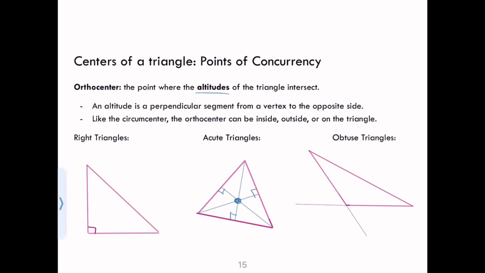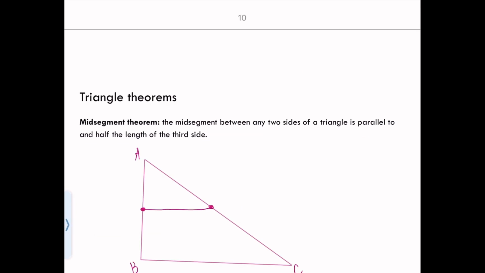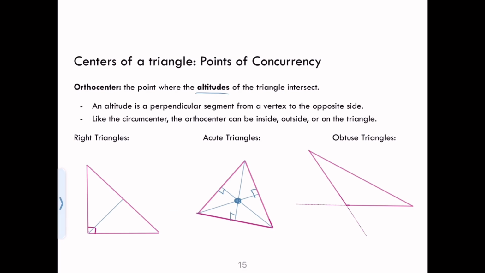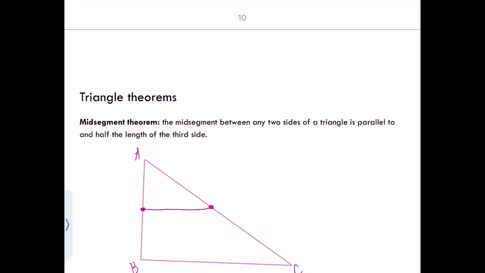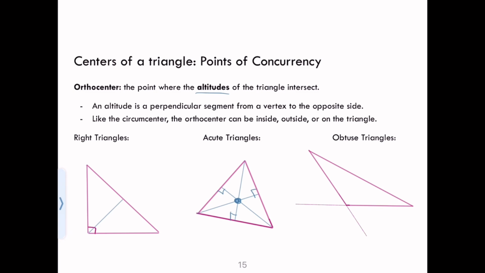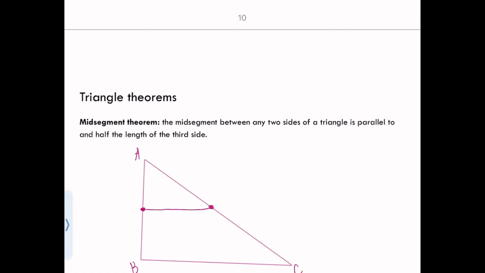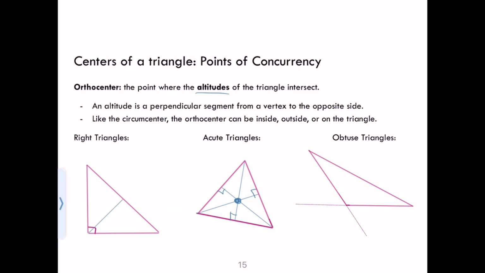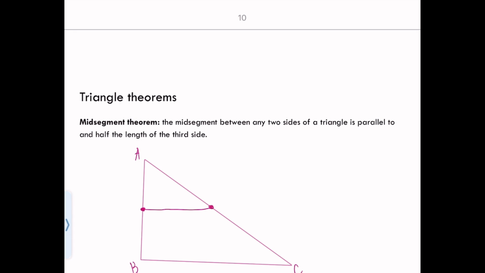And for a right triangle, we can start at the right angle. So that is a perpendicular segment. Okay, so for this vertex right here, to draw a perpendicular segment from that vertex to its opposite side, which is this side right here, the segment would look something like this. So it's perpendicular to the opposite side. And same goes for this vertex. It's gonna look something like this. So it's perpendicular to the opposite side. So the orthocenter for a right triangle is always gonna be at the vertex where the right angle is.